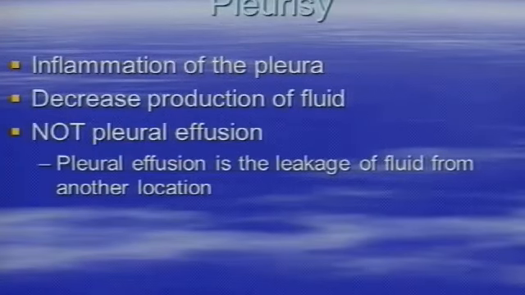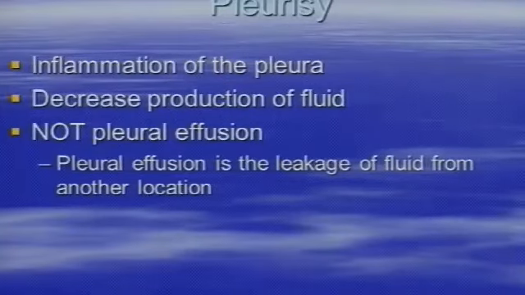So pleurisy is not pleural effusion. What's pleural effusion? Pleural effusion is when we actually start to get fluid. But it can come out of pleurisy if that continues. So we can decrease the production of fluid, then we can get an excess of fluid if we have an over-inflammatory response, kind of moving through the stages. Pleural effusion can also leak from other locations as well, and it will start to separate what? Those serous membranes, and we'll start to see it.